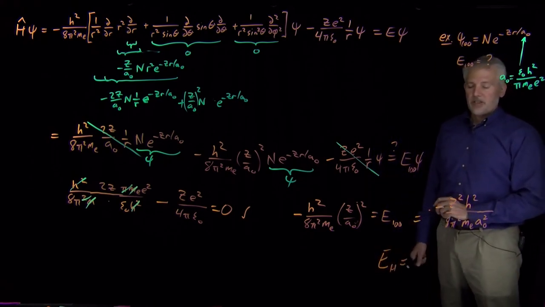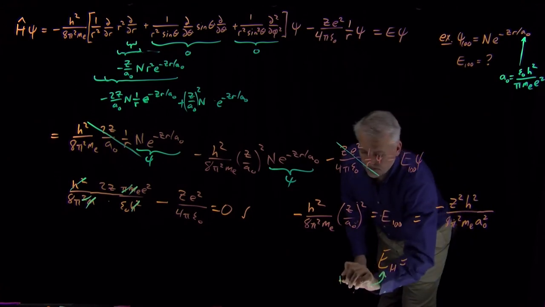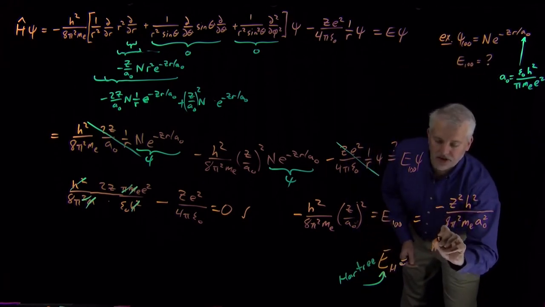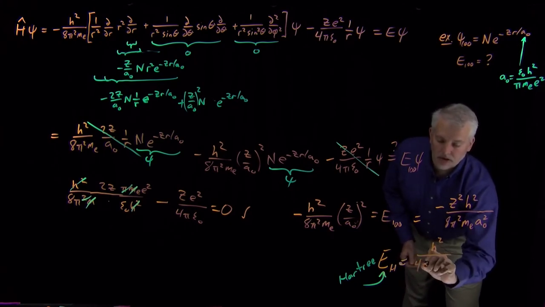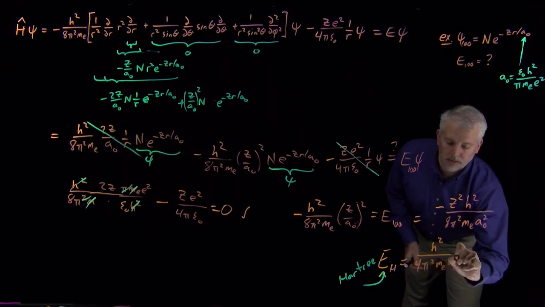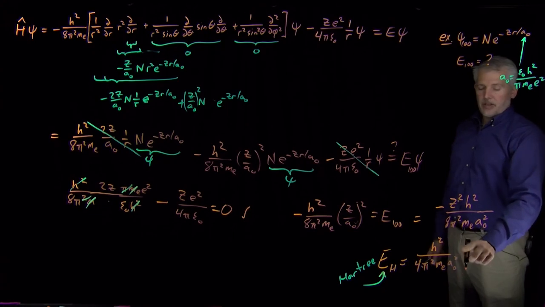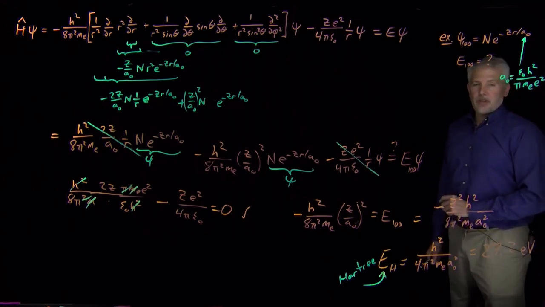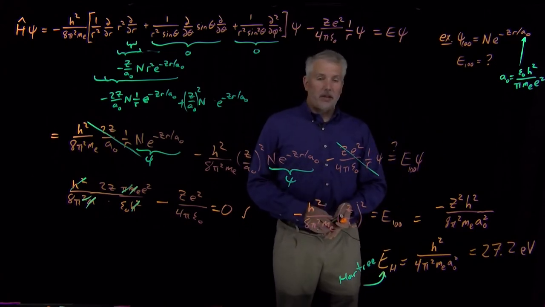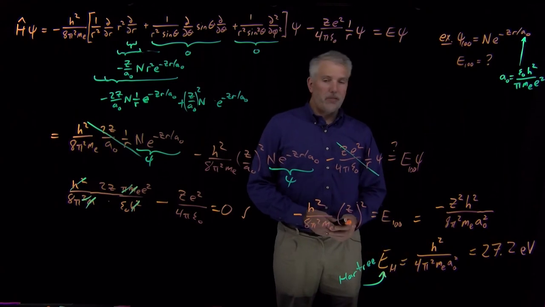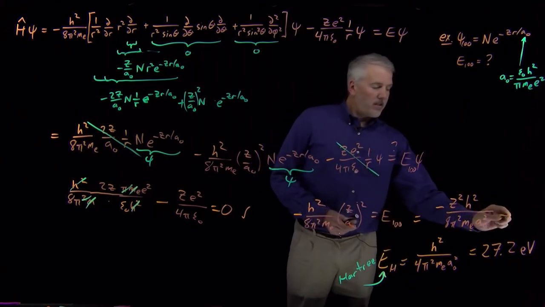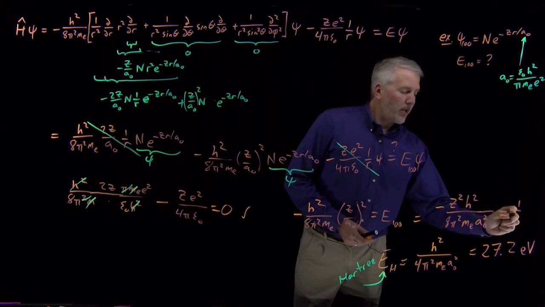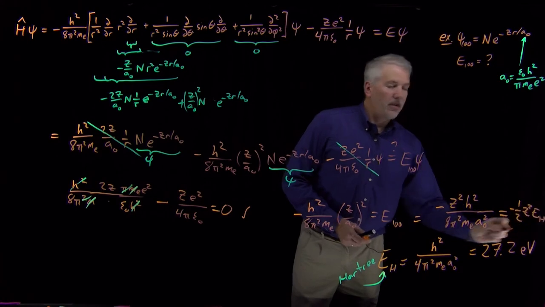we can define a constant called E sub h, or the Hartree. So this value, 1 Hartree, is equal to the collection of constants that is h squared over not an 8 but a 4 pi squared, mass of an electron, Bohr radius squared. So when I combine the constants in that particular combination, that happens to be a value of about 27.2 in units of electron volts. It's a considerably larger number in other units like kcals per mole, but 27.2 electron volts is defined to be a Hartree, this collection of constants. So when I do that, then this E100, because there's an 8 here instead of a 4, works out to be minus 1/2 times z squared times the value of a Hartree.